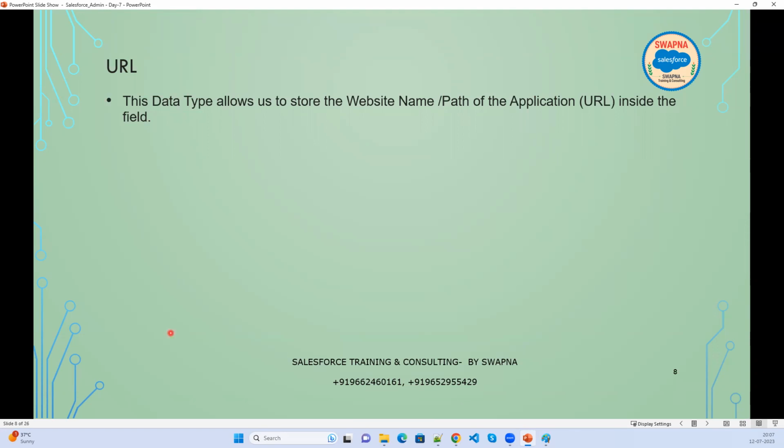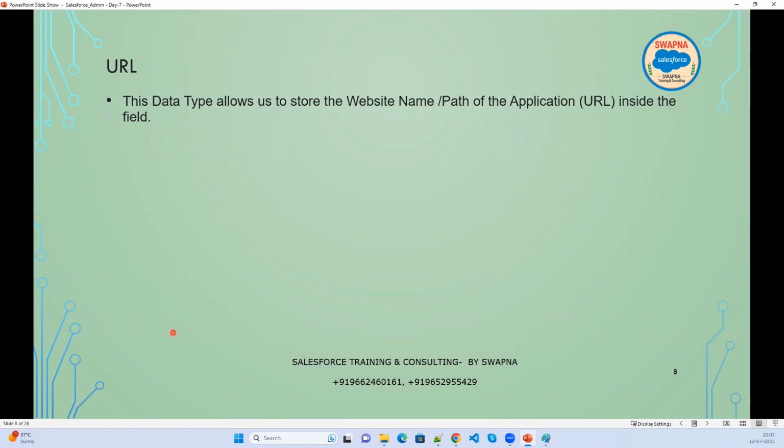In case you want to create a field that will hold the URL, whether it could be a website URL, an internal URL, or an image URL, whatever the data is, then we will use the data type called URL.